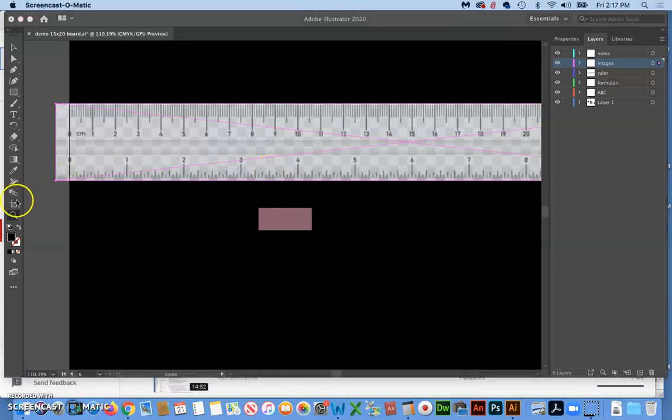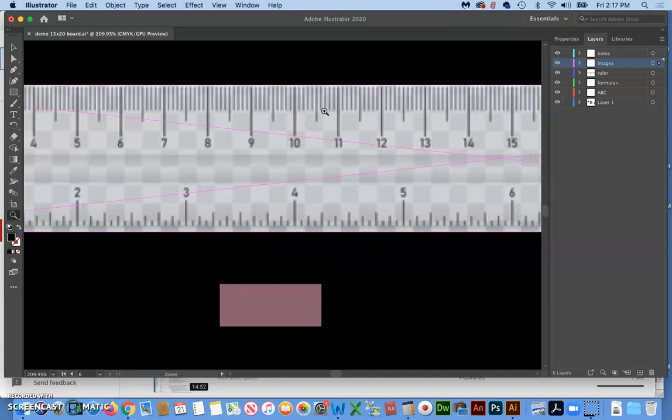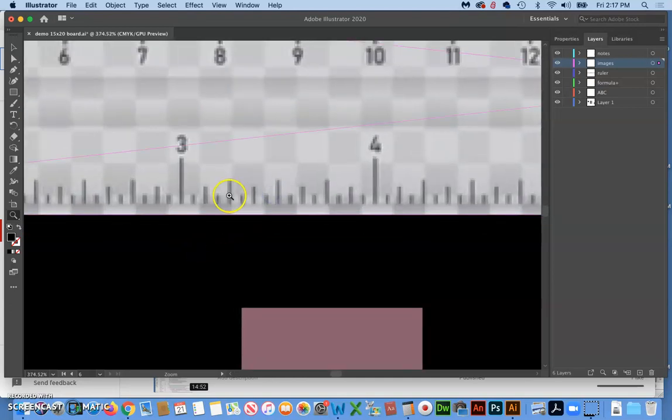The little trick that I've learned is to go just a little bit bigger than the measurement that you need. How much bigger? You're going to have to figure this out for yourself, but it's roughly the thickness of a pencil mark. So if this is 3 1/4, maybe it's right about there.